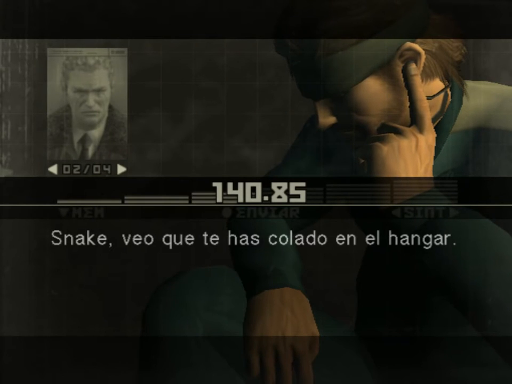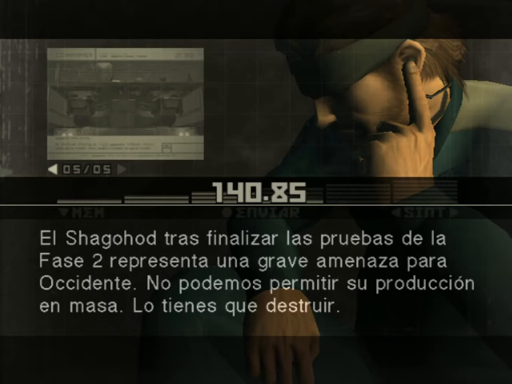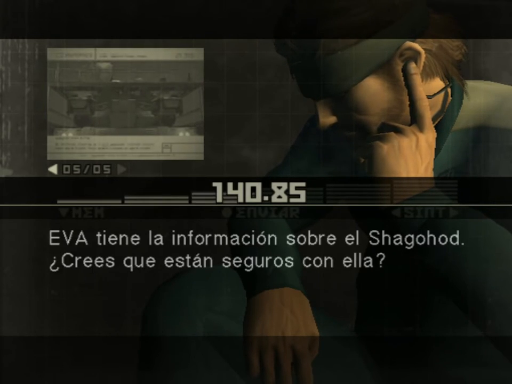Snake, I see you've managed to sneak into the hangar. Yeah, the Shagohod's in here. The completed Phase 2 Shagohod represents a grave threat to the West. We can't allow it to be mass-produced. You've got to destroy it. Eva's got the data on the Shagohod.